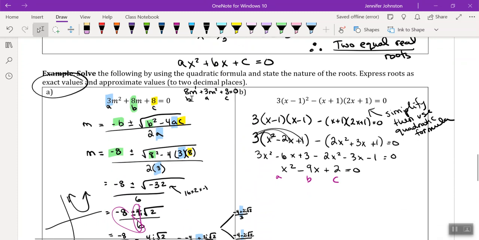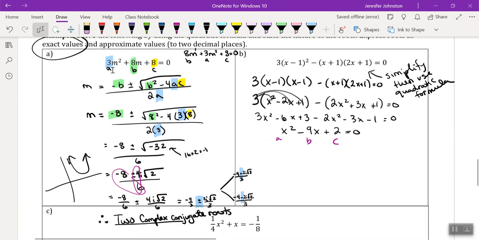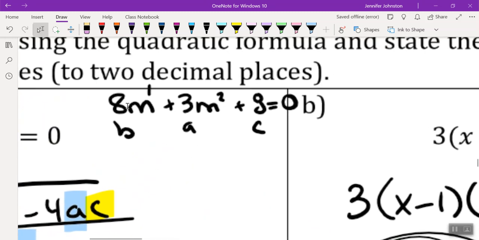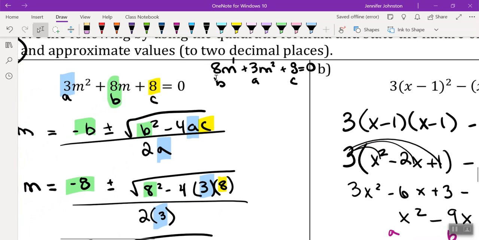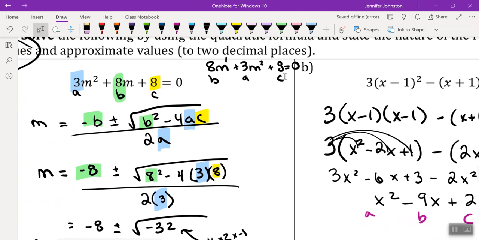So next, if you can't factor it, use the quadratic formula. So put it into a trinomial, and I went over here that even if we don't have the quadratic term in front, the coefficient in front of the quadratic term is still a. Even if it looks like 8m plus 3m squared plus b, 8 is not a. The a is always in front of the quadratic term. And then the b is always in front of the linear term, the term with degree 1. And then c is always the constant term. All right, so we've got a, b, and c.